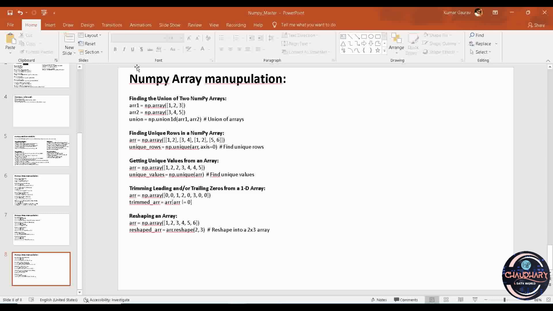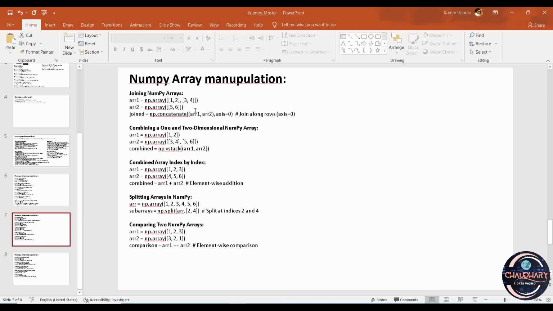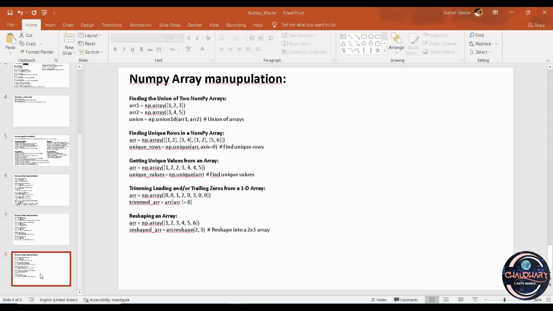So very first, we are taking out the union of two NumPy arrays. In the past video we have already covered concatenation and combination, how we can combine or join. In this one we are going to see how we can union. Basically this union happens by keeping in mind only one dimensional arrays. If you want to union two dimensional arrays, they will be flattened into a one dimensional array only.